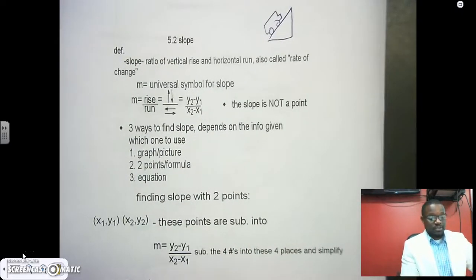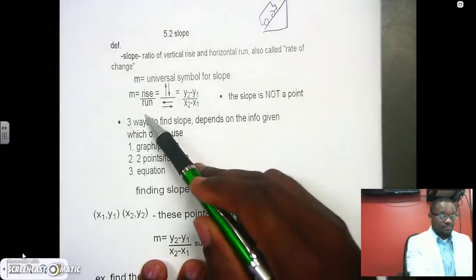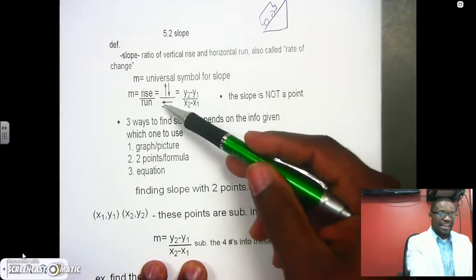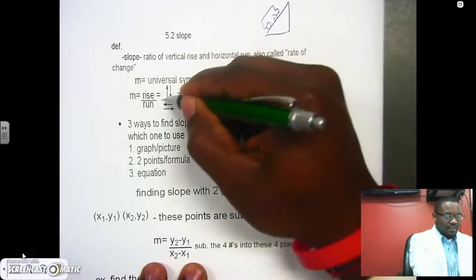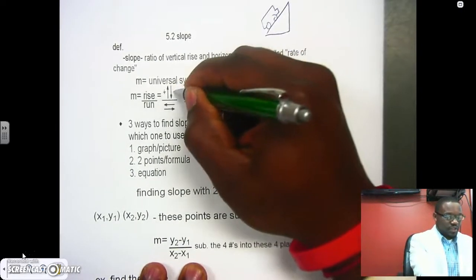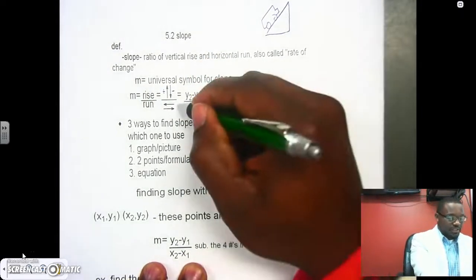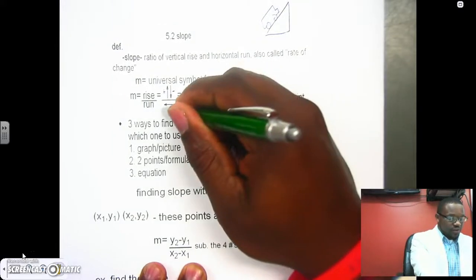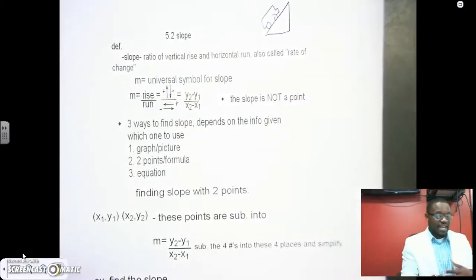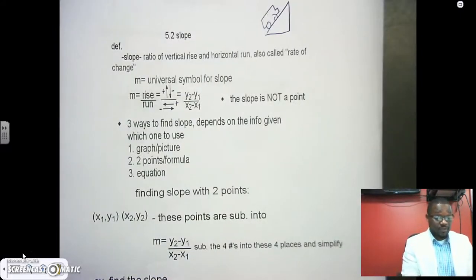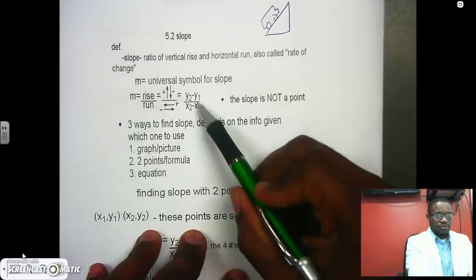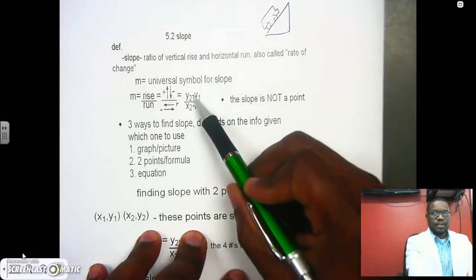Most of us have seen it and know it. The universal symbol for slope is m. And like I said before, we can call it rise over run. You can use this little chart here. It becomes very handy. The numerator or top deals with going up or down. As always, that's the rise, and the bottom or the denominator deals with left or right. So it's a measurement of vertical rise and horizontal run, if you want to call it that. This is what you would use in a series of 2 points.